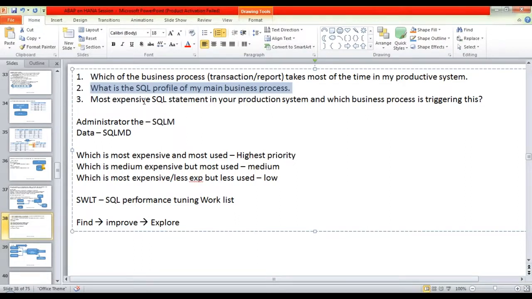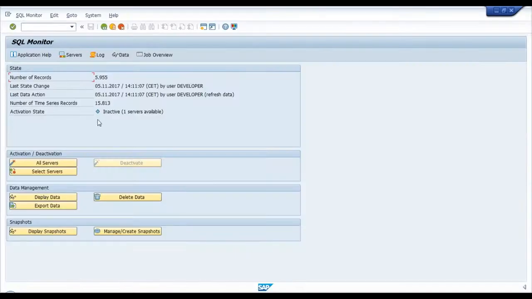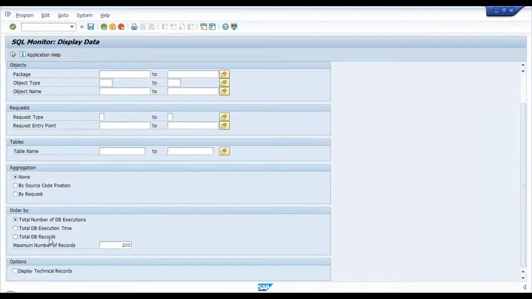Now if I want to look at it from the SQL statement perspective, which has been called by multiple entry points, you can do that, but this time you have to look at the results from a different angle. So come down and this time do an aggregation by request, and now execute. Again I have to put my package name.